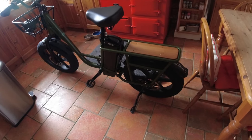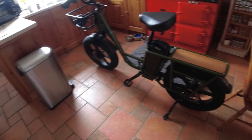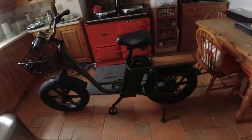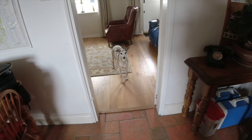There's one thing about building this in your kitchen. It won't actually fit out the door now. But thankfully, it'll go out the front. Why are you looking at me as if I'm stupid, Louis?